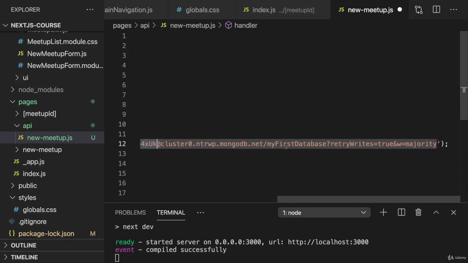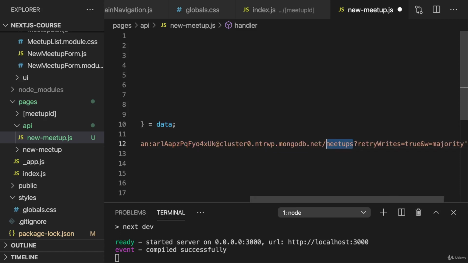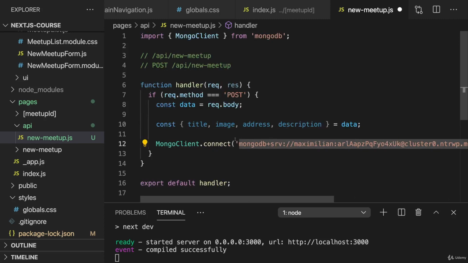You also should replace my first database with any database name of your choice, for example, meetups, but that is up to you. Now when you do that, connect will establish a connection. And this is code which you never want to run on the client side, because you would expose your credentials to your visitors, which is a security problem.